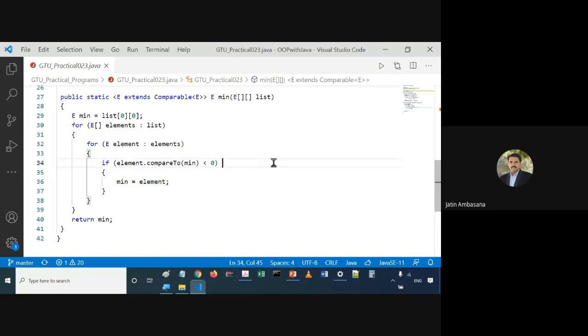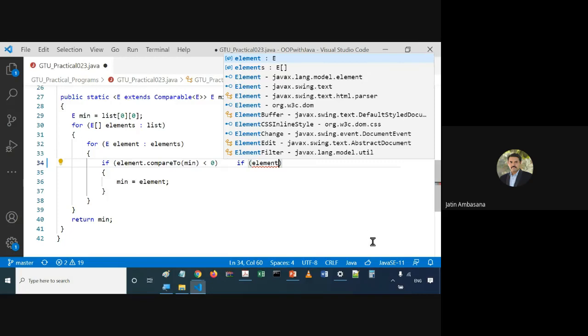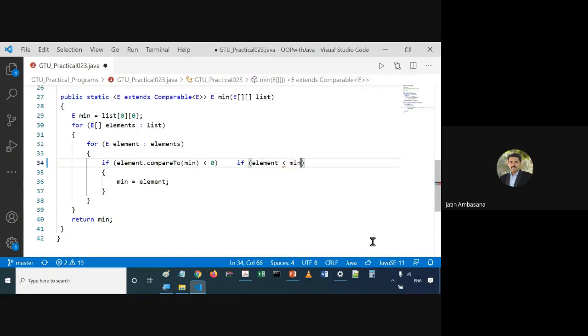And if the result of that is less than 0, then we say minimum equal to element. We can even say something like this. See, if element is less than min, then you say min equal to element. Assign the value of element to min. That's it.